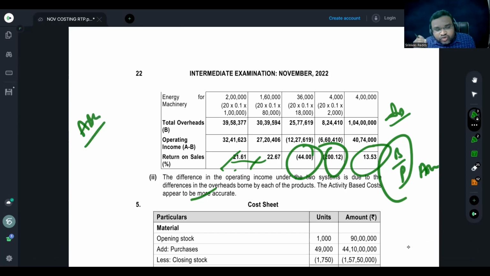You have very beautiful questions where they give overheads under traditional costing. They would not give the overheads under activity based costing. But please understand, total overheads under both the methods is same. The only difference is on account of individual overheads. Ultimately, if it is 1.04 crores here, there is also 1.04 crores. If that is so, profit is same. Here also same amount of profit. So that means you get same amount of margin. In traditional costing, how much margin did you get overall? 13.5. How much did I get here also? 13.5.